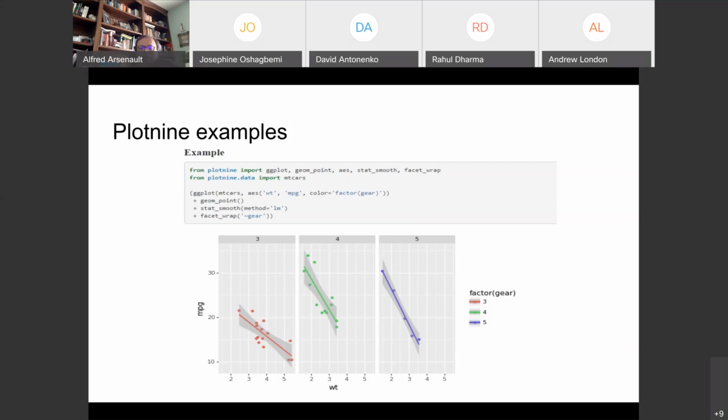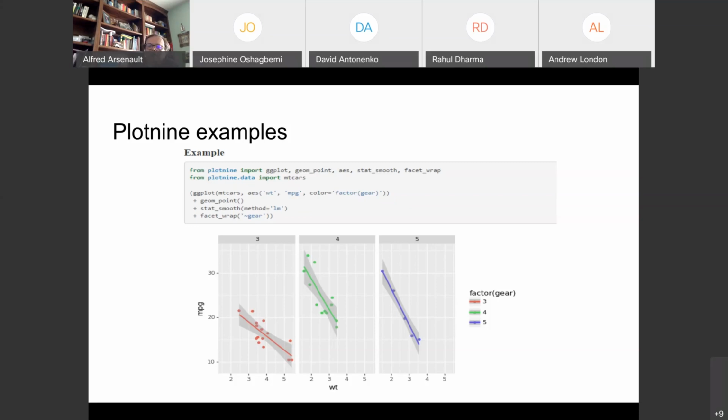In terms of color, I want to use a color that is keyed to whether this is a 3-speed, 4-speed, or 5-speed. That's what gear means. So by saying color equals factor gear, I've said I want different colors for 3 speeds, 4 speeds, and 5 speeds. Now I'm letting plot9, I'm letting Python pick its default colors for this. I could have told it I want, instead of red, green, and purple, blue, fuchsia, and periwinkle. It would work. I chose to just use the defaults.